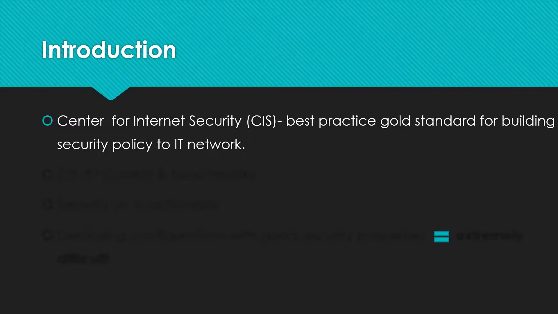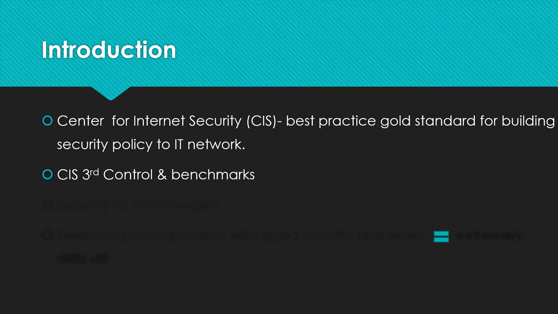CIS recommendations, also known as the CIS controls, are a set of 20 guidelines to establish a secured IT network. Among all of the 20 controls, the first five are considered mandatory in every organization's cybersecurity program. The third control centers around operating systems, software, and network hardening. The CIS third control relies on the CIS benchmarks, a set of rules established to make every software and hardware in the organization secured when it comes to configuration settings. These rules constantly update as new vulnerabilities and attack vectors are discovered.